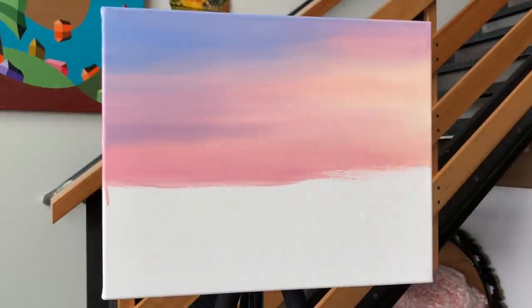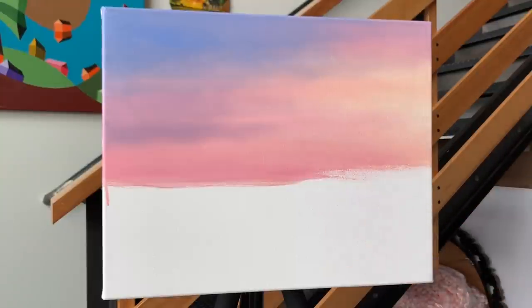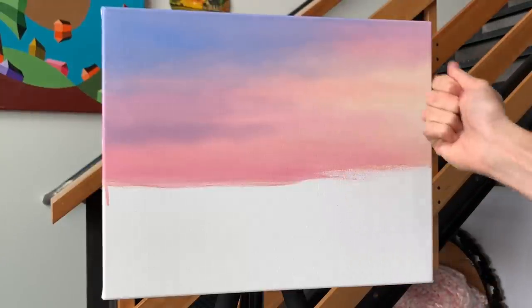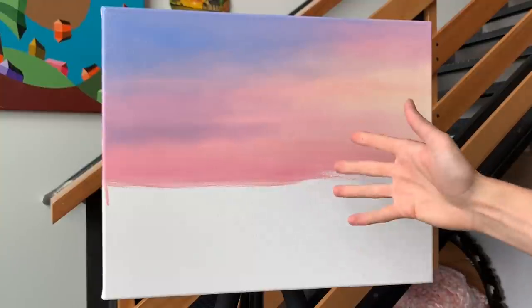That's what we want. So once you have finished that, right, I'm gonna clean out my brushes so that they won't sit in the water too long. And wait till this dries and then finish drying it by using a hairbrush dryer, right? We want this to be fully dry to continue adding the next steps, okay?